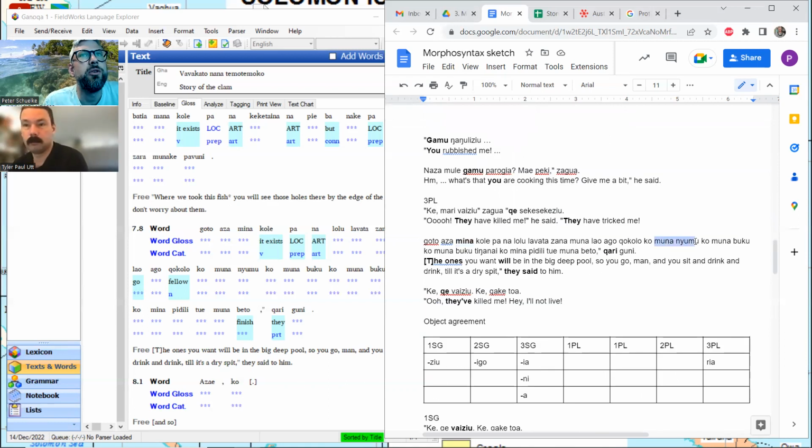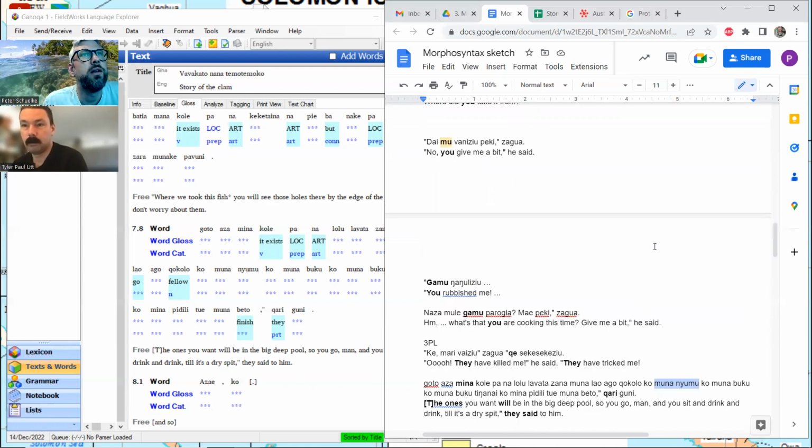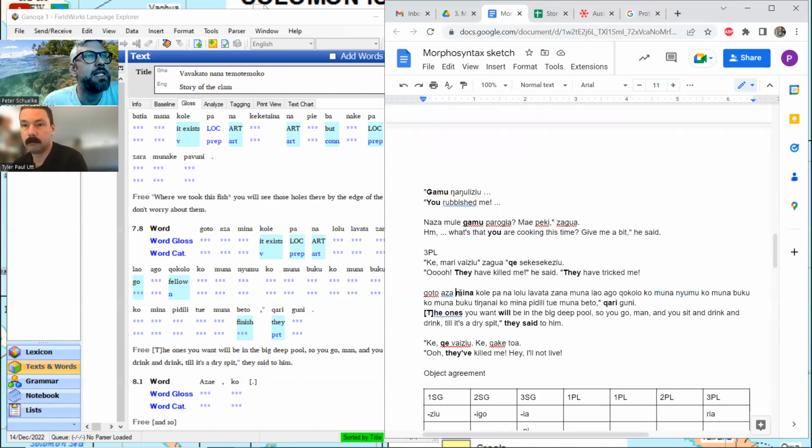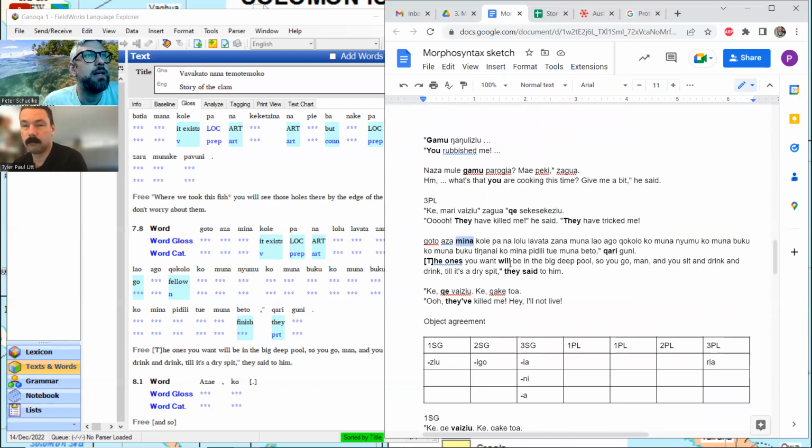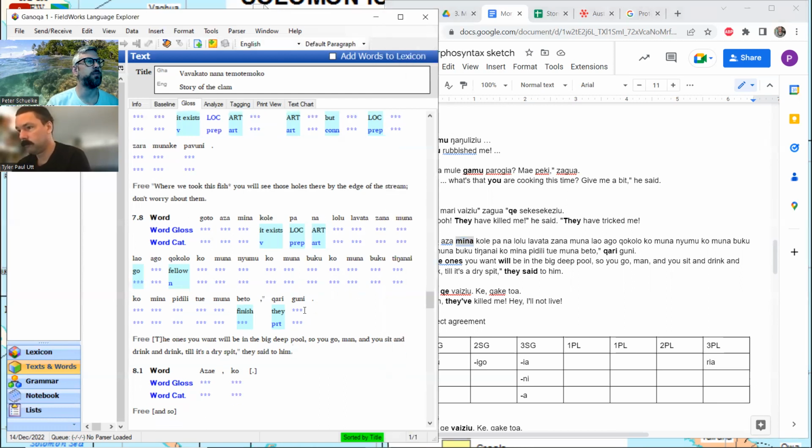So I guess we already got you will sit, you will drink for Muna. Here we have Mina, and I guess I had thought, when I was putting this together, that Mina might mean they will exist, but we actually don't know if Mina is they will or third singular. We don't know if it's singular or plural yet when it comes to Mina, right? And this is exactly the sentence we're looking at here. This sentence is a pretty special one, I think. It gives us quite a bit of the things we want to know. So Gadi Guni probably seems, they said to him.